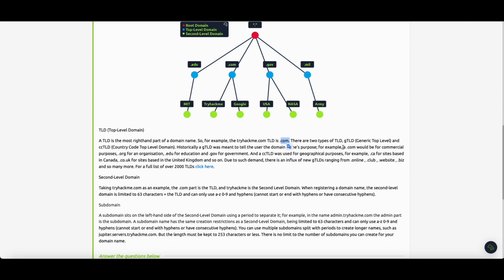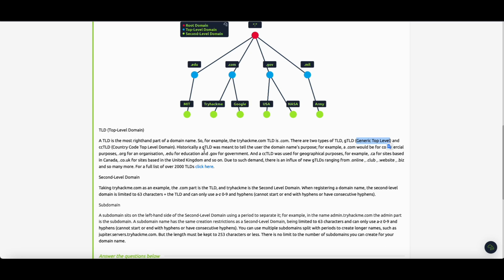There are two types of TLD. First one is generic top level domain, and the second one is country code top level domain. You can understand from the names that the country code one is for describing the country of a domain, and the generic one is for generally describing the purpose of a domain.